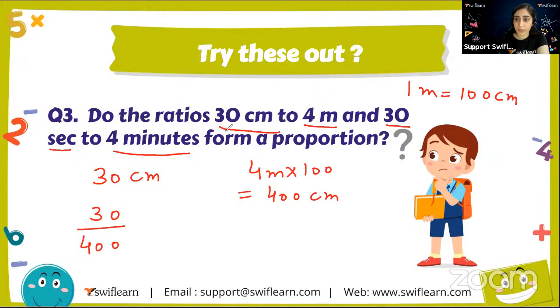This is what is done. First is 30. I'm writing it on the top. I'm not repeating my mistake now. I'm also being a little conscious. Okay, 30 over 400. After solving, I get 3 over 40. This is the fraction. I know I cannot solve more, so I'm not going ahead. This is the lowest term. Okay, the first I got 3 by 40. Now let's move to the other one.